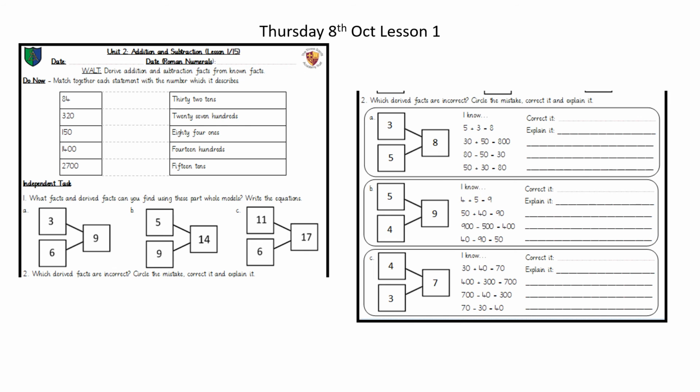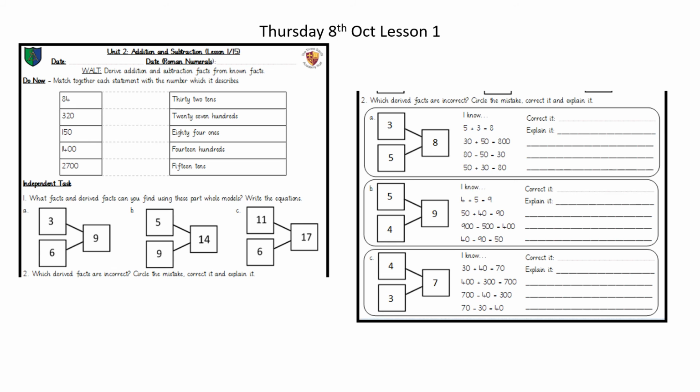They're super easy facts. I don't want you to tell me that you know those facts. I know you do. But what I want you to do is to upscale. So for example, I could say 30 plus 60 is 90. Or 60 plus 30 is 90. Or 90 take 30 is 60. Or 90 take 60 is 30. Again, I've used my fact family. 2 addition facts, 2 subtraction facts.